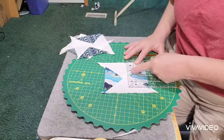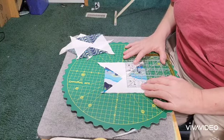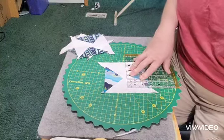So you have 2.25 this way. Then you're going to want to go up at least 1/4 inch because you don't want to cut your points off. So once you have that centered there, you can make your first cut around this side.